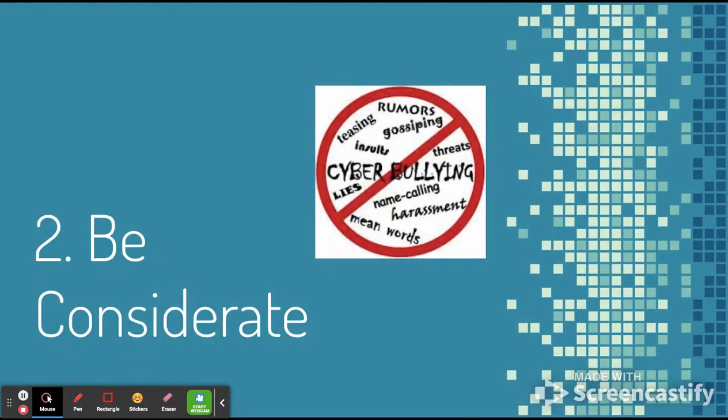The second rule, which is a really important one to follow, is to be considerate. When posting online, it's important that you're putting out positive things and being thoughtful of the other people that you're engaging with. You don't want to say anything that would be hurtful or that would be hateful to another person online. You don't want to put out negative content that represents yourself. So making sure to avoid criticizing people or saying insulting comments, as all of these things that you say will be out there to represent you in the future.